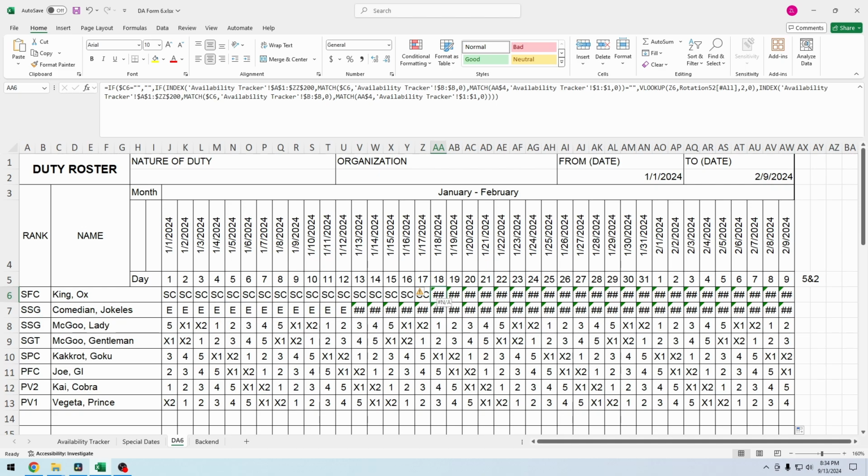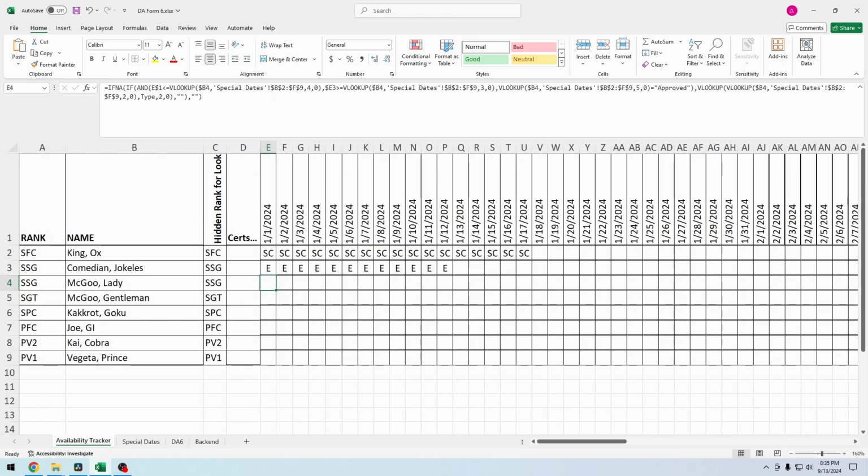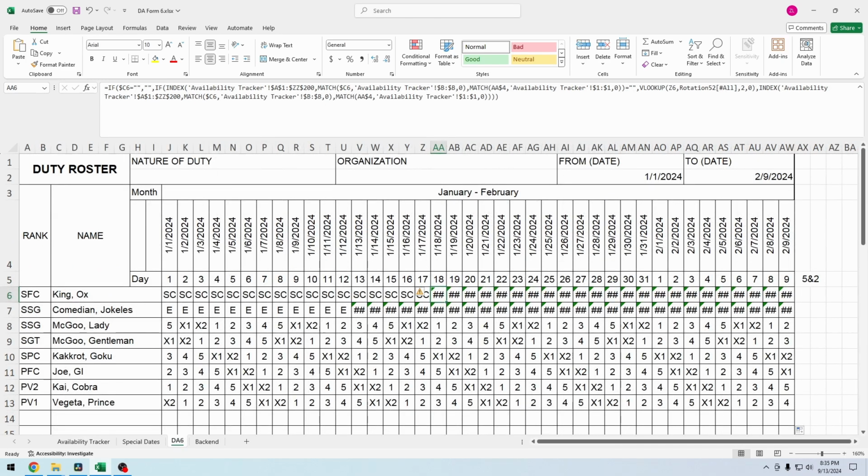So this comes up with an A. What we want to do at this point is there's no other conditions that are not going to be met. It's either going to have something from the availability tracker to show, regardless of what it says. If it's in here, it'll show it. If it's not in there, it's going to add a number. It's going to do our loop for the 5 and 2. The only other thing it can do is after the letters, it doesn't know what to type.